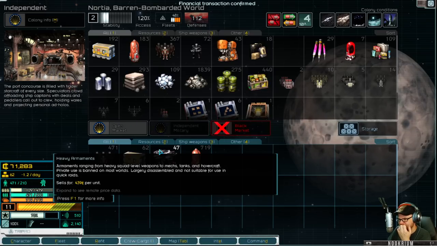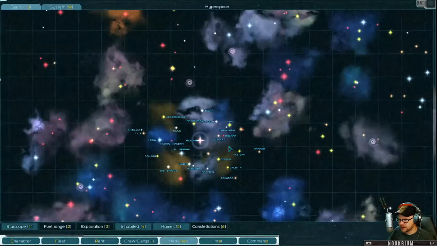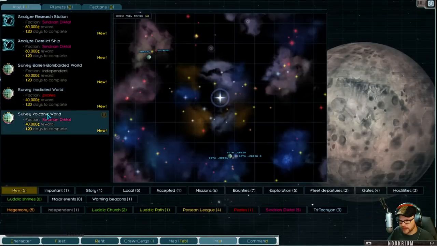So we'll pick up a few of those things to keep the... We gotta be able to tithe, right? You know, we gotta have some sort of money. Let's take a look at our... So we want to go to... What was... Oh, it's way down there. Samara. I don't think any of our missions are down there.